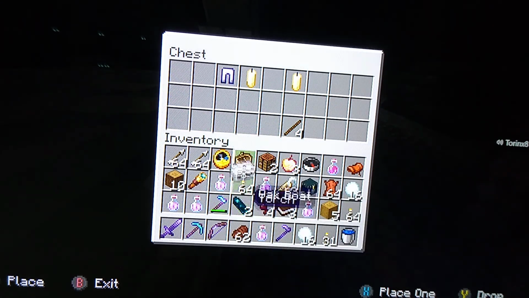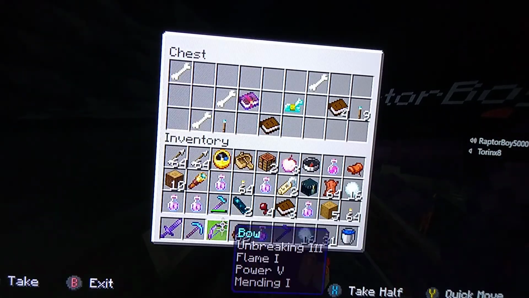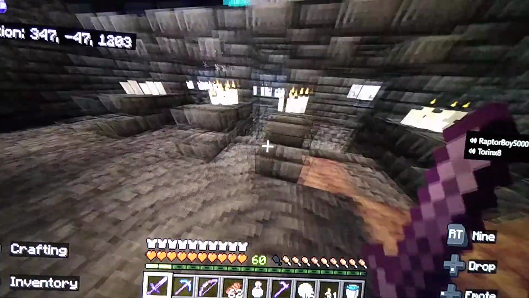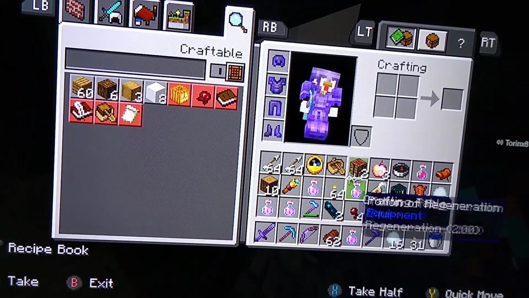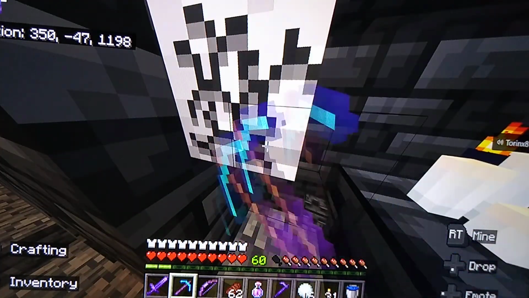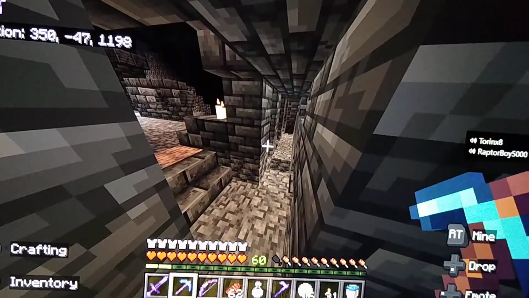Three god apples, echo shards. What did you get? Three god apples. Oh, we're in the skeleton skull thing. Skeleton skull, I'm gonna get rid of spider eyes for this thing. What is this hitbox then? Yeah, I'm sure you can probably hear Ancestry through my microphone.